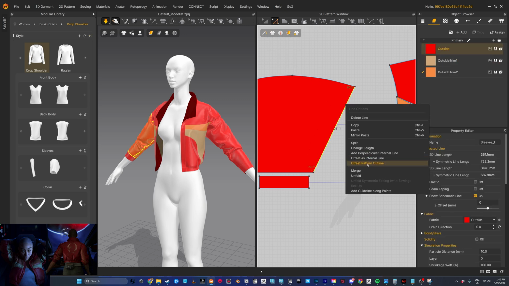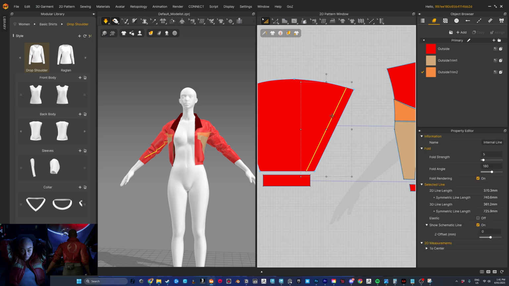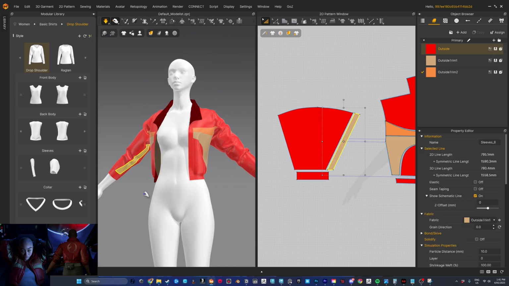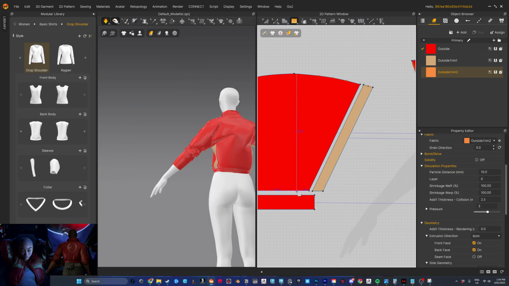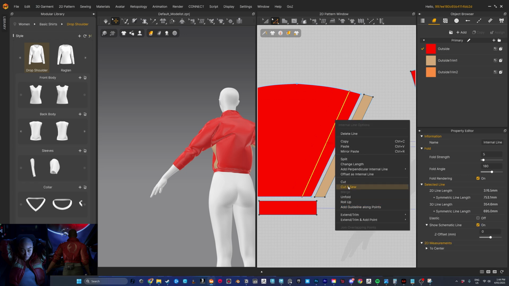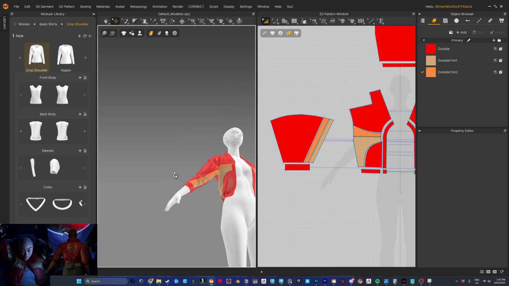Because Marvelous has such good tools for offsetting lines with specific measurements, it becomes a lot easier to create the patterns in here with exact measurements, because what we want is these sections to line up with other sections of the garment as well. So we know different elements have an amount at the top and at the bottom, and then we can apply those numbers to the corresponding edges and then sew them together easily.